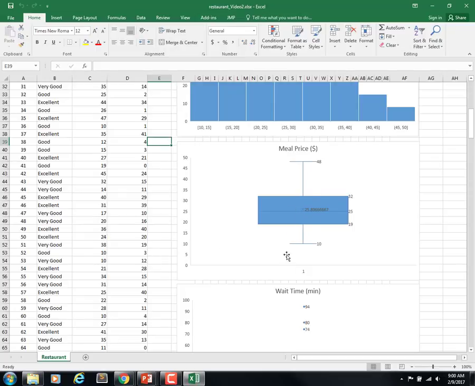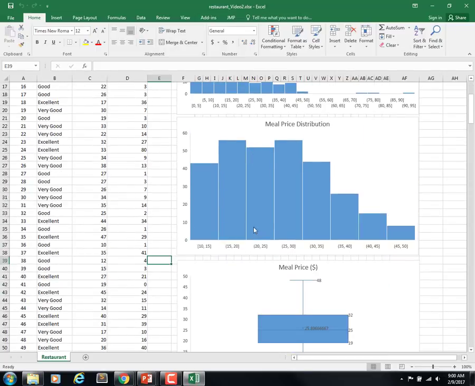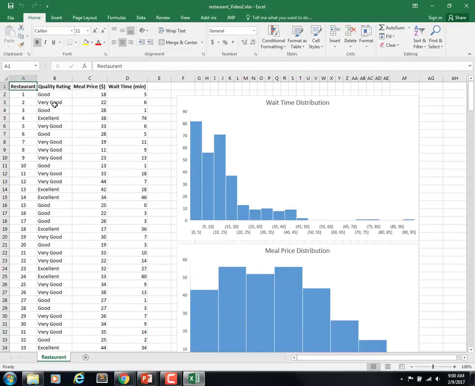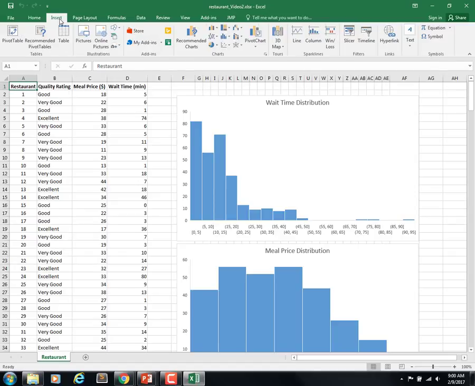So here's what we did last time, right? We did histograms and box plots, and so now we're going to use the same data. And I go up here and I'm going to click in cell A1 just for fun, and then go to Insert. Up in the far left hand corner is Pivot Table, easily arrange and summarize complex data. That's just what we're trying to do. So I'm going to click on that.